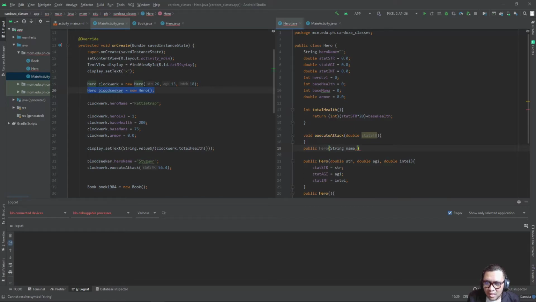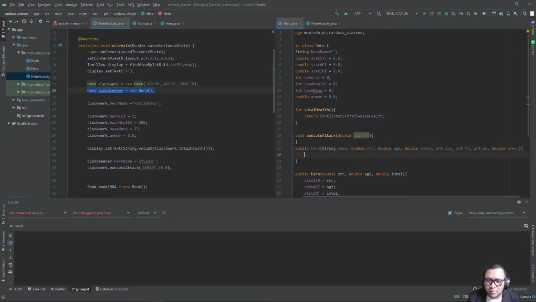String name, double str, double agi, double intel, int level, int hp, int mp, double armor. So now we have created a new constructor that actually catches all of the data that we need.